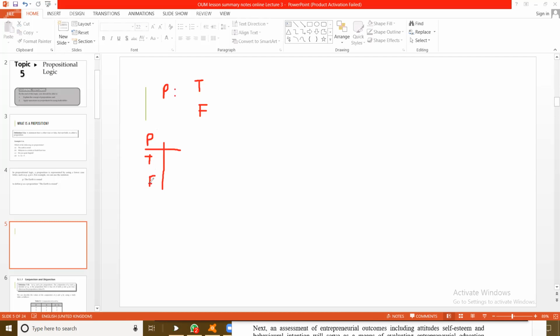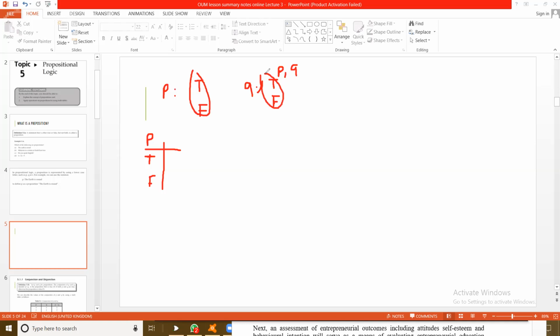Now, if we have two statements, that is P and Q, then you realize that because P itself has the values true and false, and Q also has true and false, the possible values on the truth table for the two statements are going to be the combination of these truth outcomes.